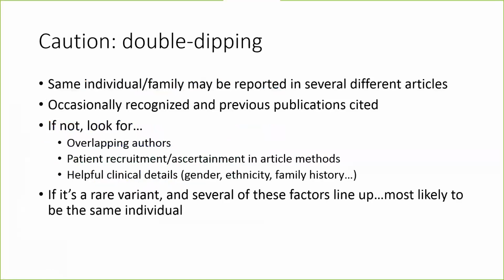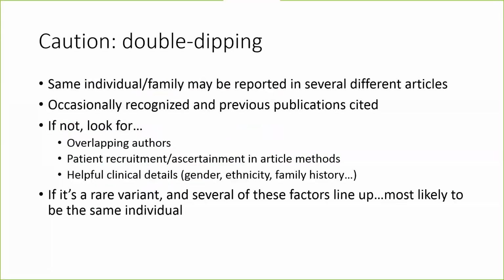Now, I also want to give you some words of caution about when you're looking at literature. You might find the same individual or family reported in several different articles. Occasionally the authors will recognize when their family has been published previously and cite the previous publications, but this is often not the case. Sometimes you just have to use your spidey senses and get a sense for when this might be happening and be wary of it.